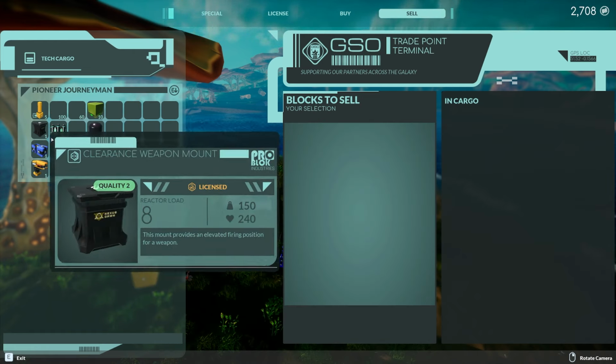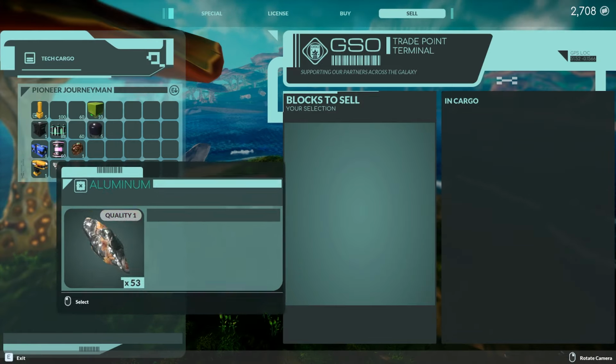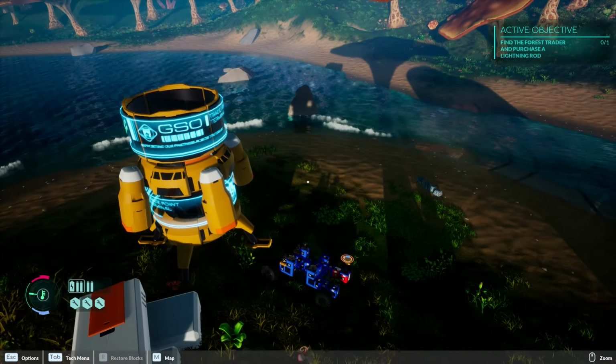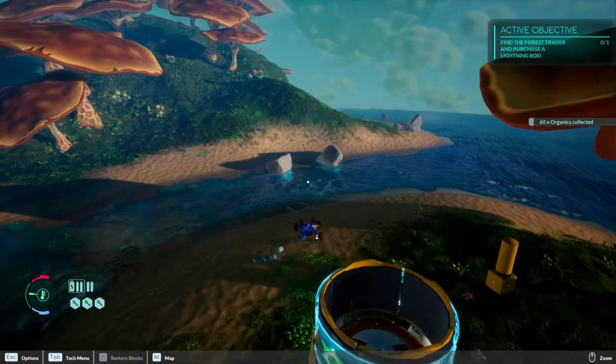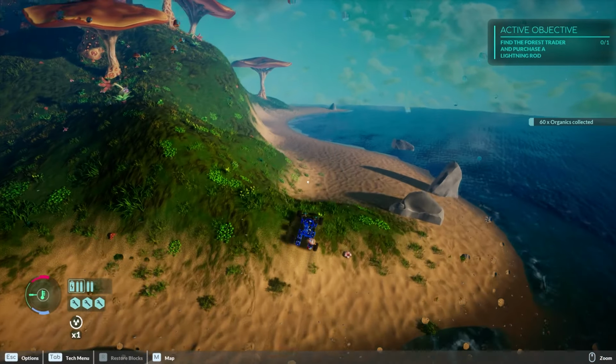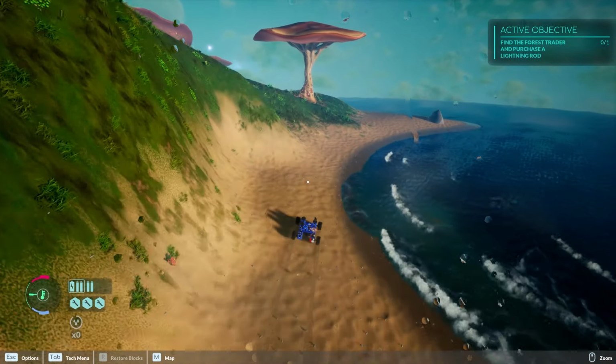Let's organize our stuff. And now we can actually attach that in maybe the other battery. So let's get back to our hub. We're going to go make a bunch of ammo. Another storm is coming in. Great. Oh, you guys see that wind blowing us around like that?